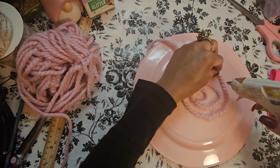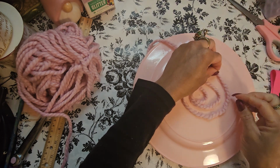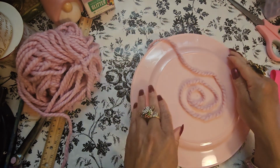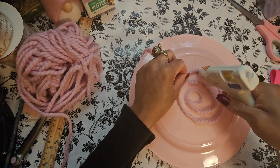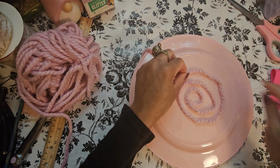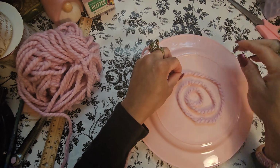See how much easier it is for me to work when I just keep turning it? And I'm always working with my hand up here. It seems a little weird what I'm saying right now, but when you start doing it, you'll get it. You'll be like, oh, this is easier. I didn't really understand turning the plate like that until I started working on this, and I was like, oh, this is a better way of doing it.